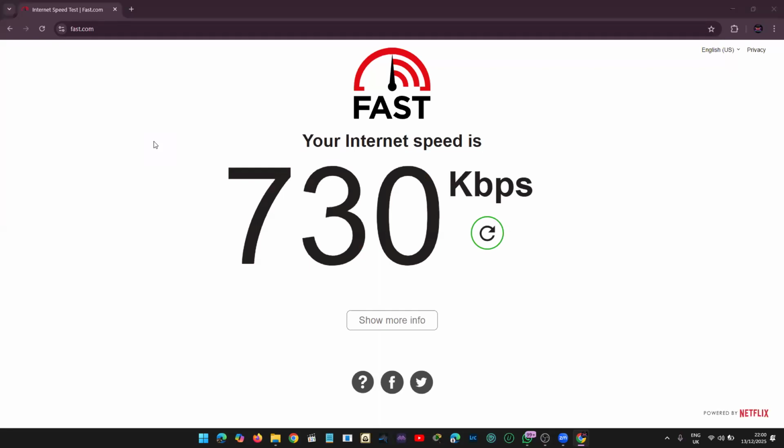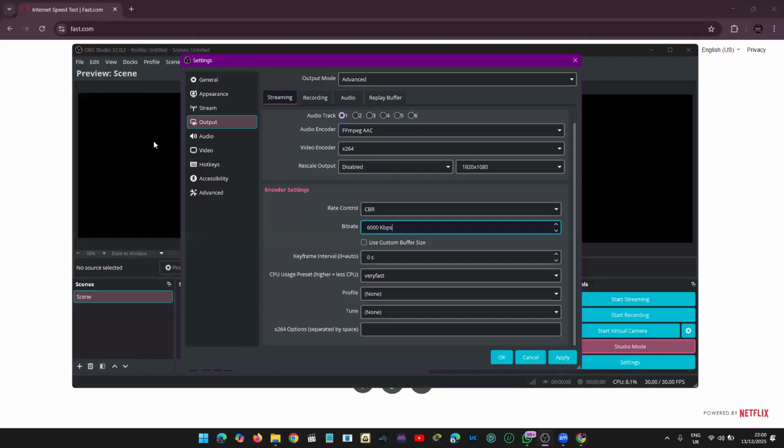This is where most of us have our streaming issues. Your current network is reading 730 kbps, but your bitrate is set to 6,000 kbps. So by default, you want to stream at 6 MB per second, but currently your network is 730 kbps per second.